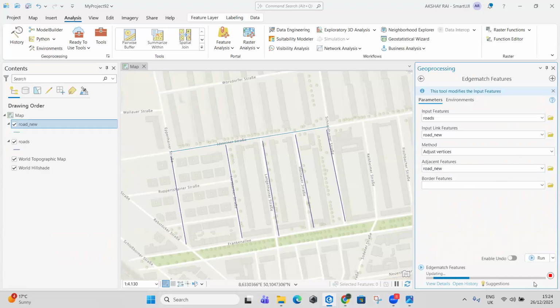Or maybe if you get input feature road new, vice versa, roads.